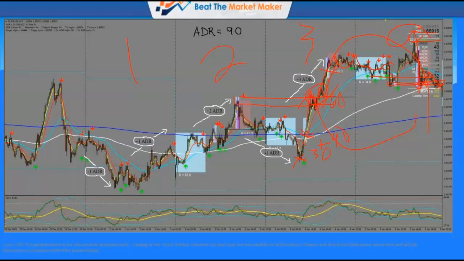If you got in here and took here and went to bed, I'd applaud you. You're done. If you got in here and held it for the full boat, that's okay too. But what's a full boat, Alan? What's a full boat? Full boat ain't 150 pips because you're not doing the math. If I got 90 ADR and I burn 30, 60 is my top I can expect to get. Does it run crazy and give me more? Yeah, you can't predict that.